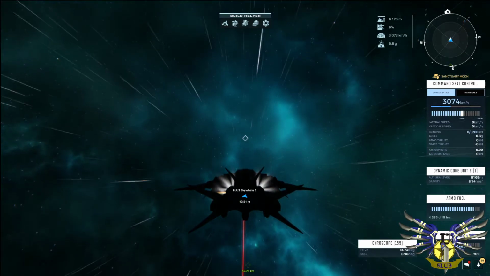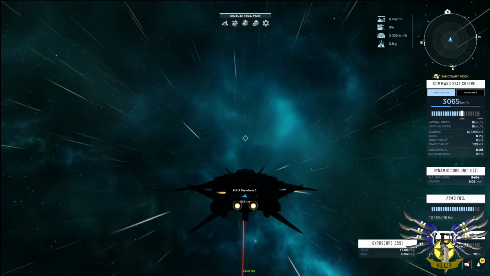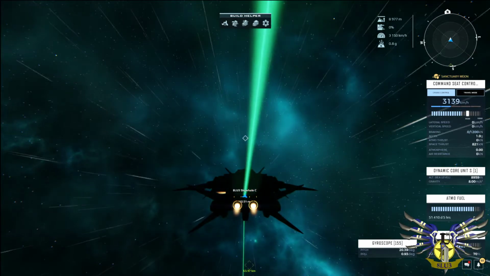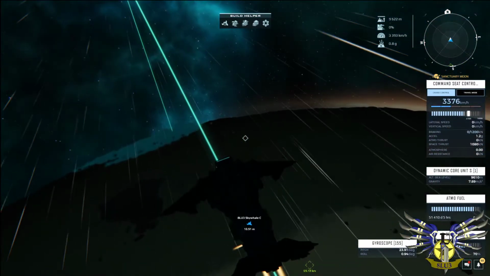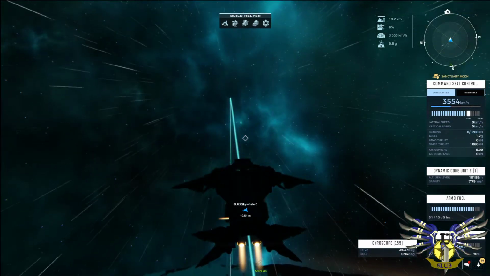Notice I'm still climbing, even though I'm pitching to 15 degrees. 8,400, 8,500, etc. I'm still capable of speeding up, so let's go to 4,000. There it is. The colour's just changed. That means I'm in an orbit. If it's green, it's not a particularly high orbit. So let's move up a bit.